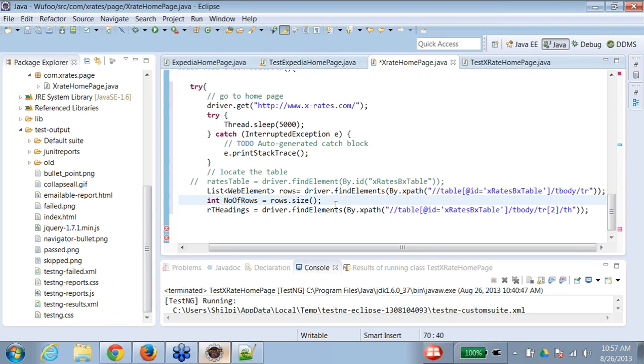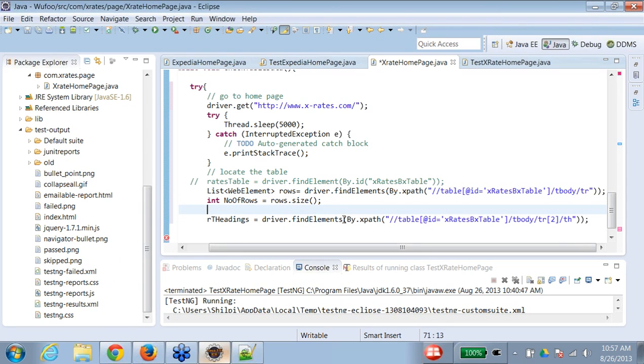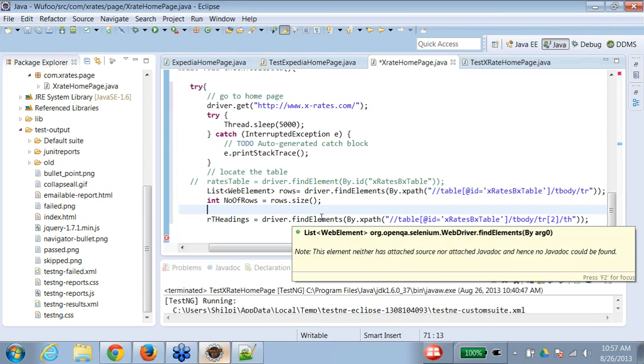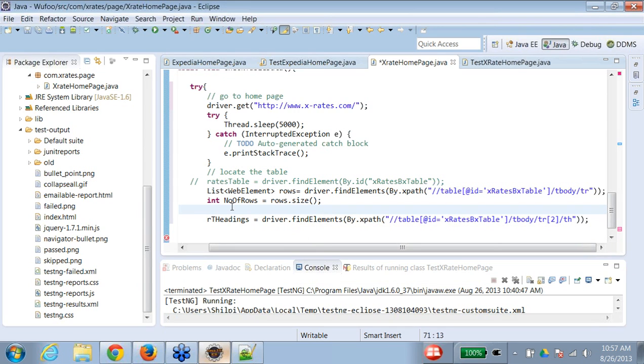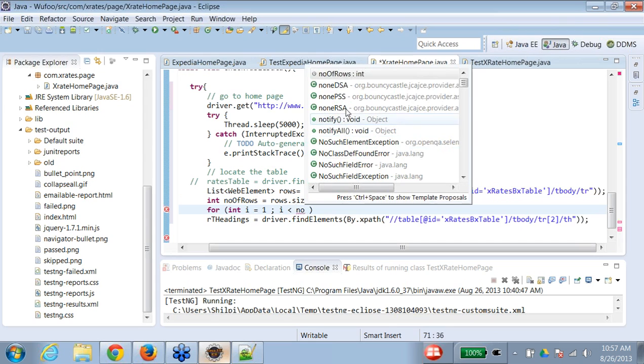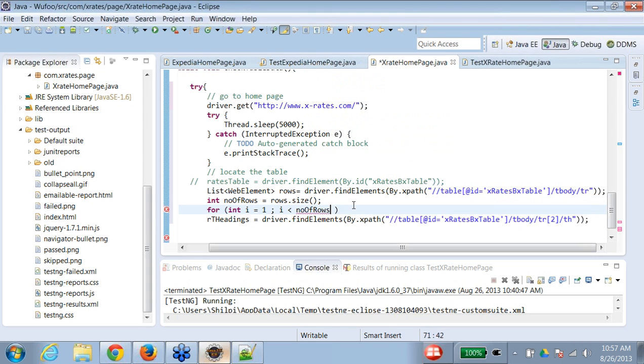Now I have to iterate from the first, not from the first row, I have to iterate from the second row. Okay, so I'll put a for loop here. For int i is equal to 1, i is less than number of rows. So this should be n small. i plus plus.